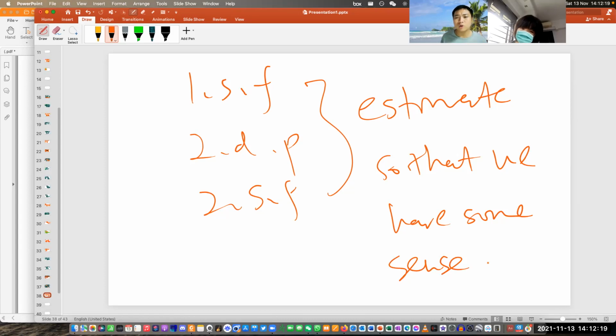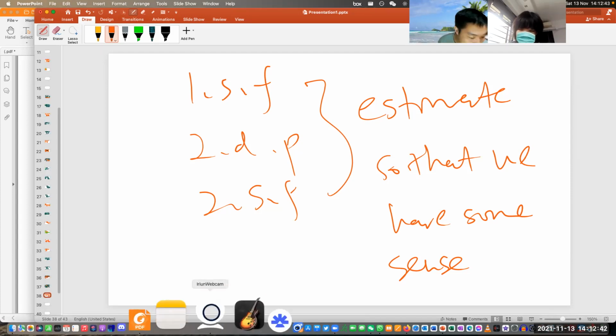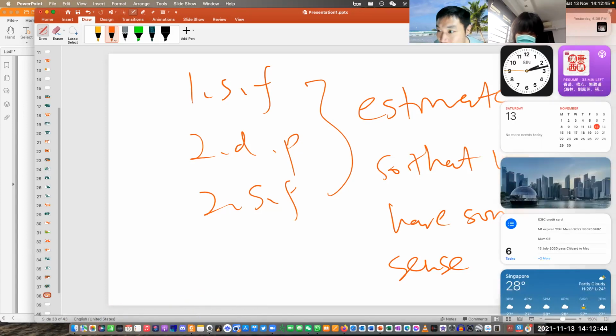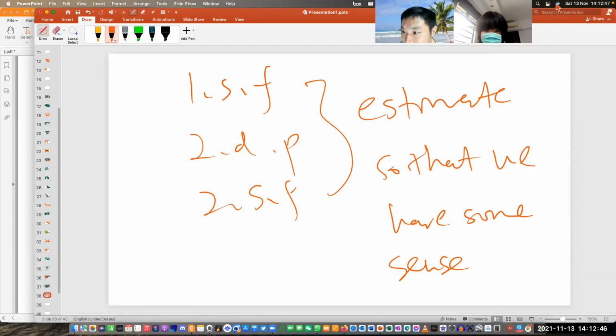We don't need the real number, because in fact, I want you to know one thing. Whatever information you receive these days, they are only estimates. You don't take it as a fact. It's just like, how many COVID cases in Singapore today?